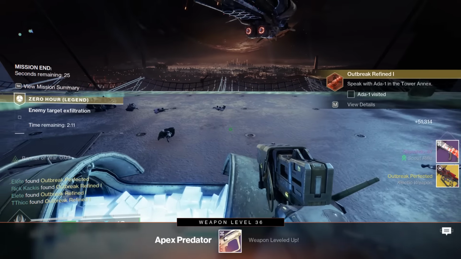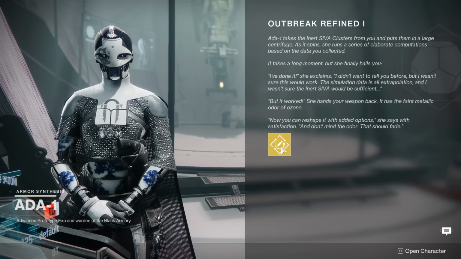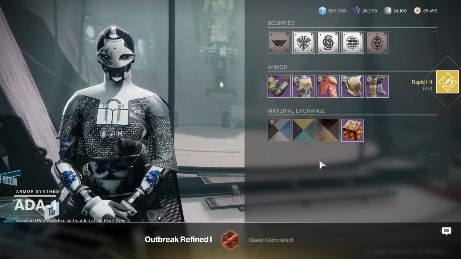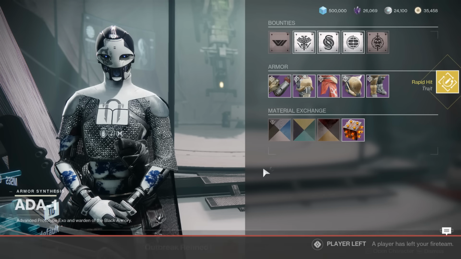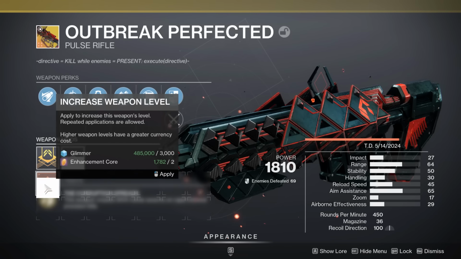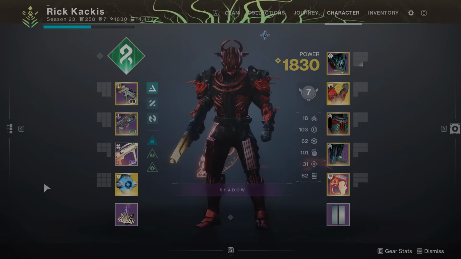At this point, you're going to head back to Ada 1 and talk to her, and then she will give you the Rapid Hit trait, which I think is a strict upgrade over what the Outbreak originally has, which is Outlaw. Rapid Hit doesn't require kills to activate, so it's just going to massively increase the reload speed and the stability when you are using the Outbreak against more powerful enemies. And then you can go and craft the Outbreak.